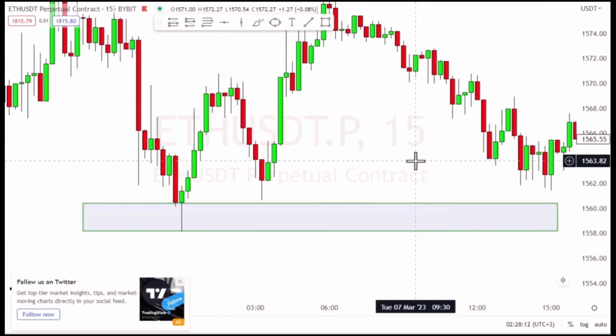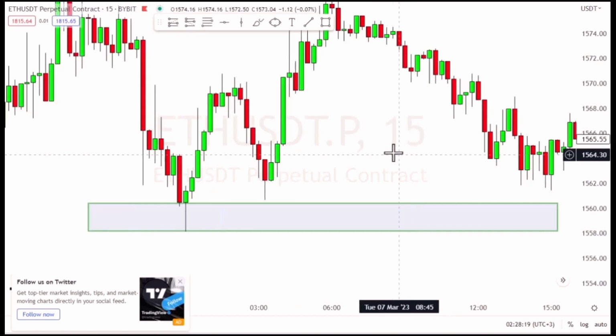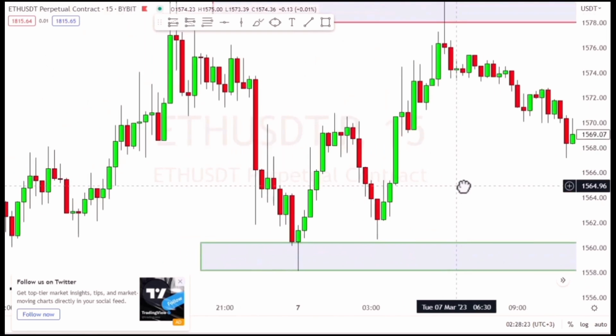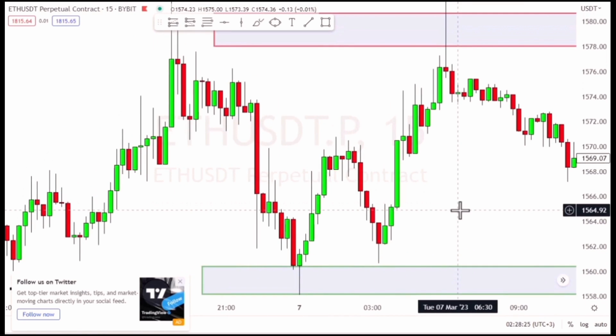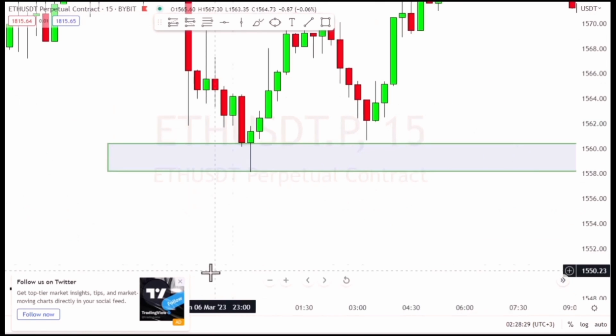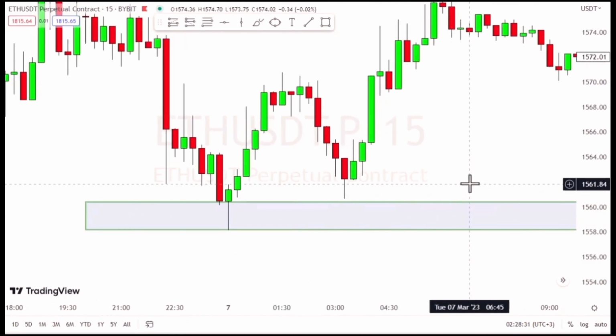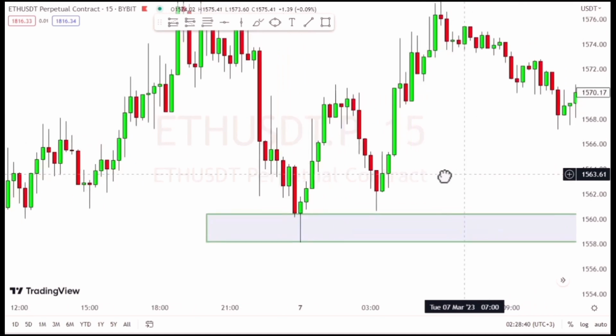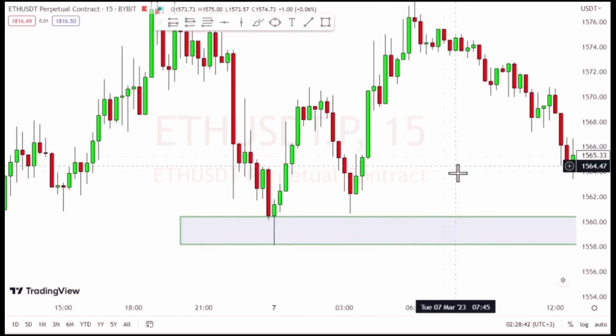But can you only trade with these? Of course not, because the market does not always work like this or always go to your expectations. It is full of surprises and you have to be ready for them. But we are trying to increase our tools and strength in order to make the best prediction for the future of the market, whether we want to scalp in low time frames or be a day trader or a swing trader. It doesn't matter exactly. What we need is money at the end of the day.